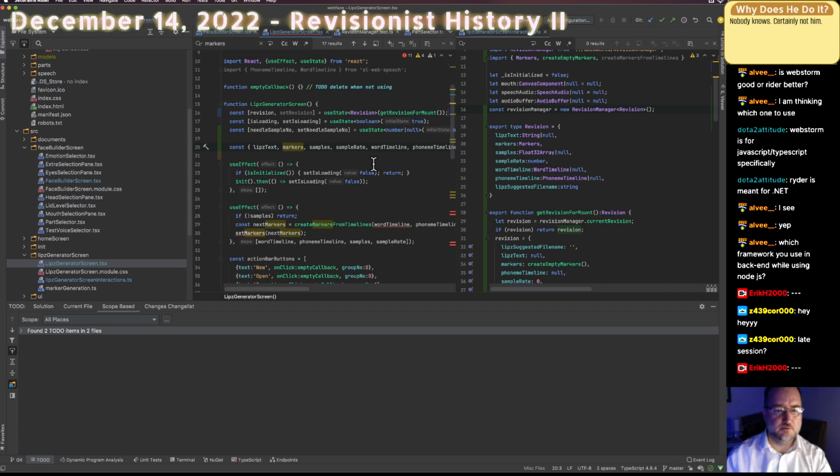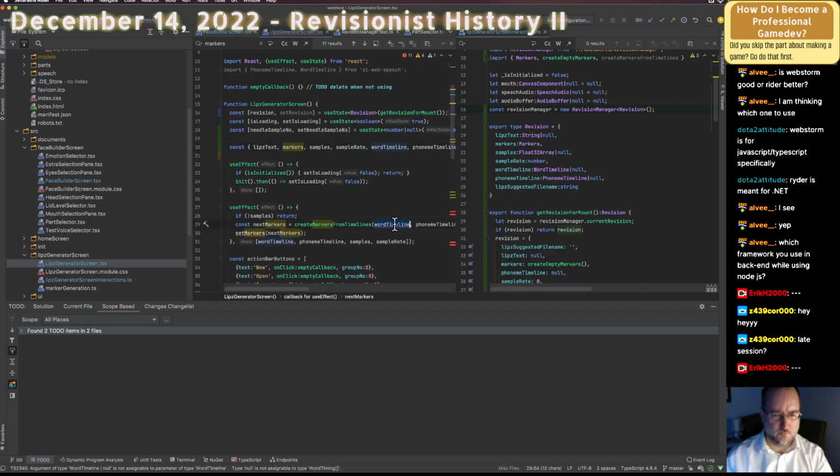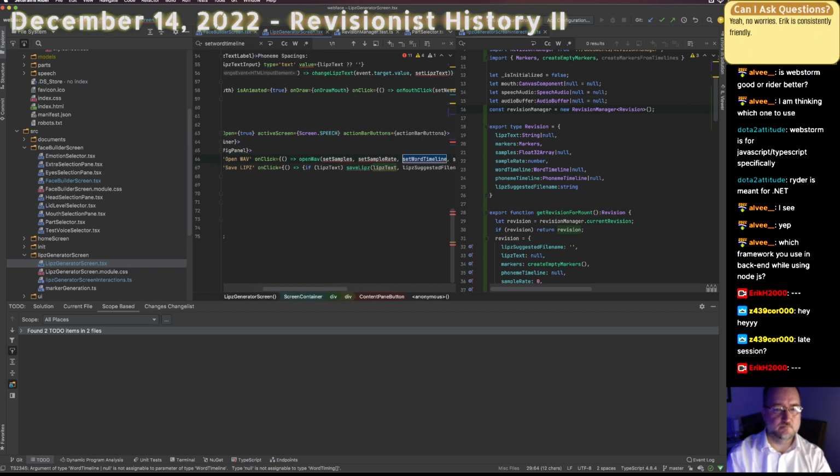Okay. So I see word timeline here is coming out. But the tricky part is expecting this to not be null. Let me look at set word timeline. Okay, when you open the wave, it's going to set it.